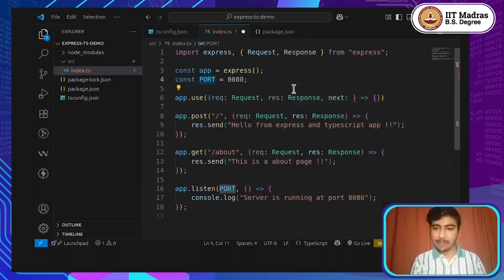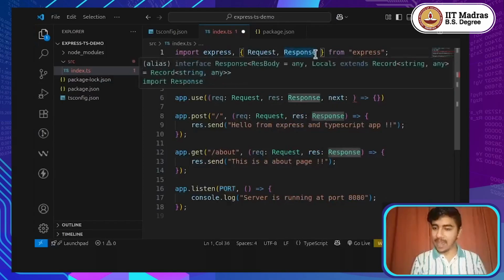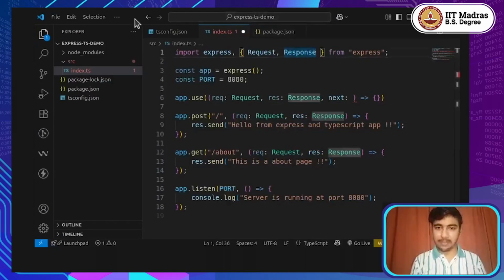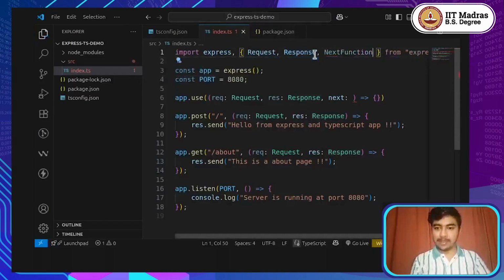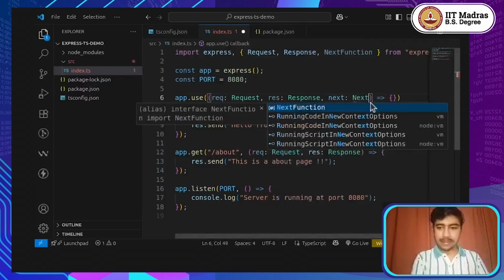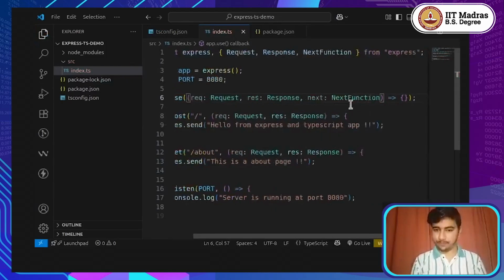So far we have imported this request response types from Express.js package, but we are yet to import the next function definition. So let me install the next type here as well. And when I include this next as the argument to this callback function, I shall assign it the type of next function.